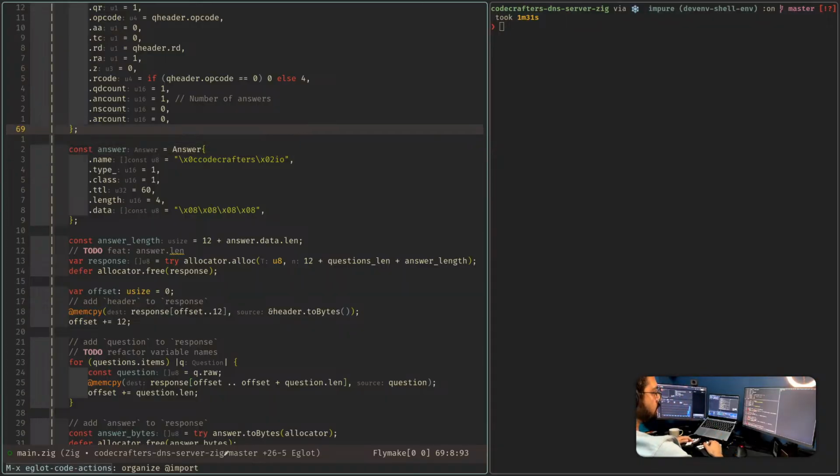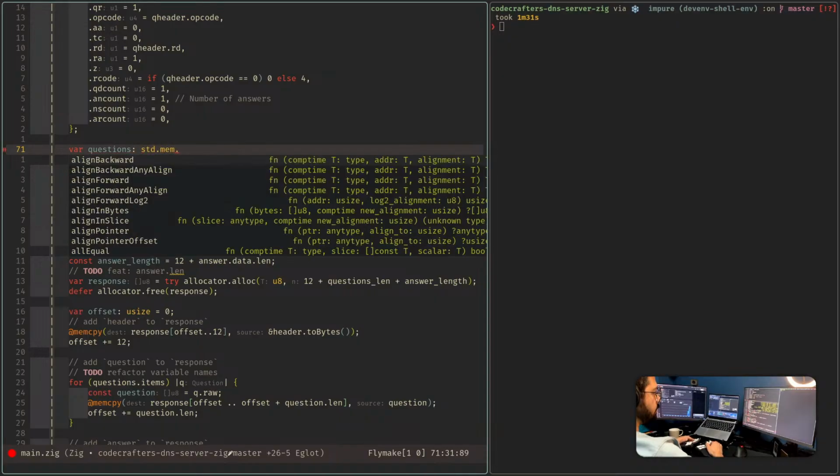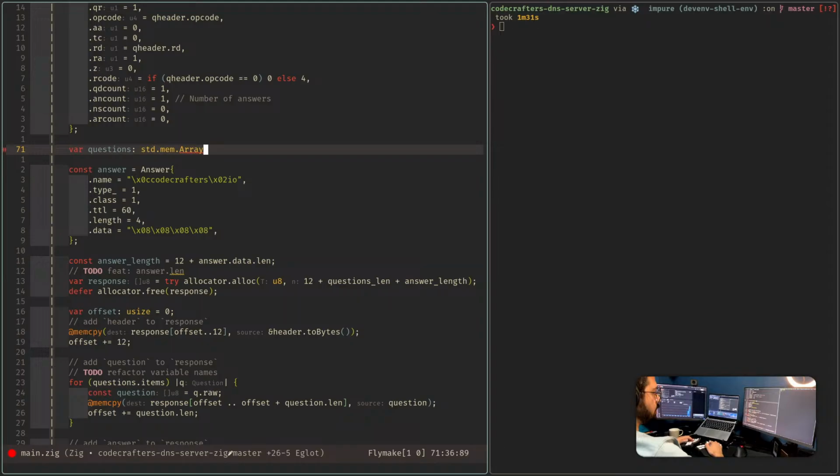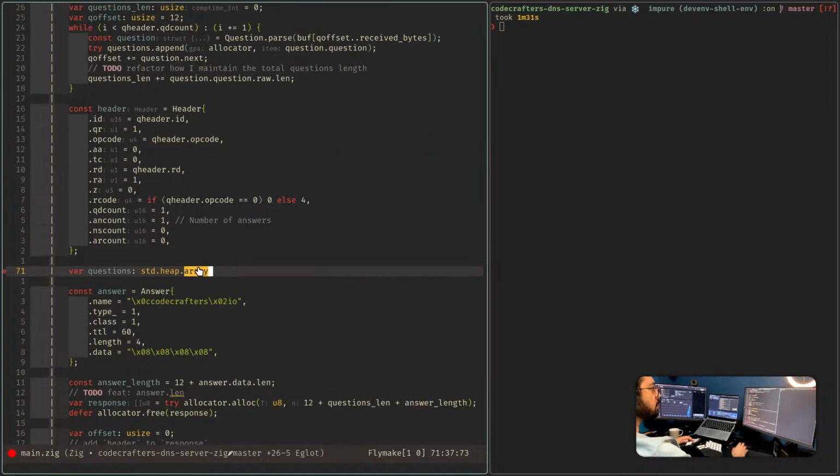Then over here, let's have var questions being std mem, std heap. Array list. Was it heap or mem?